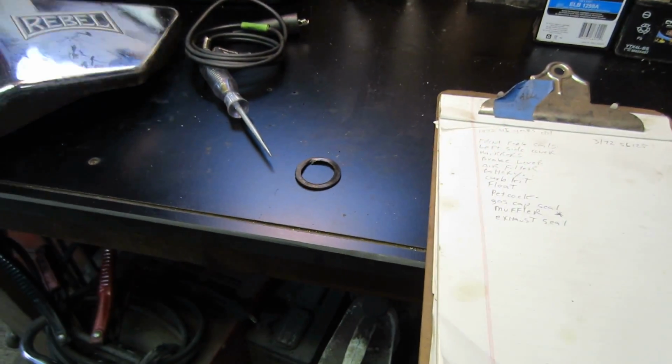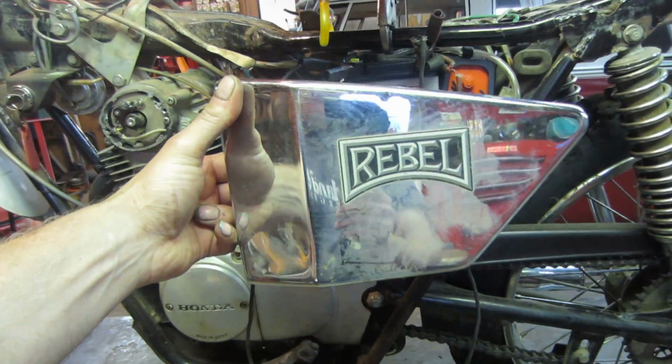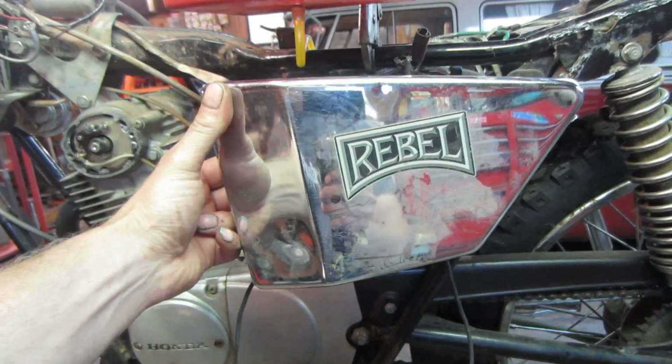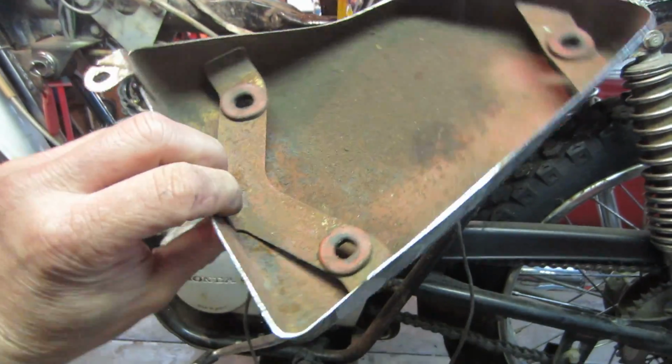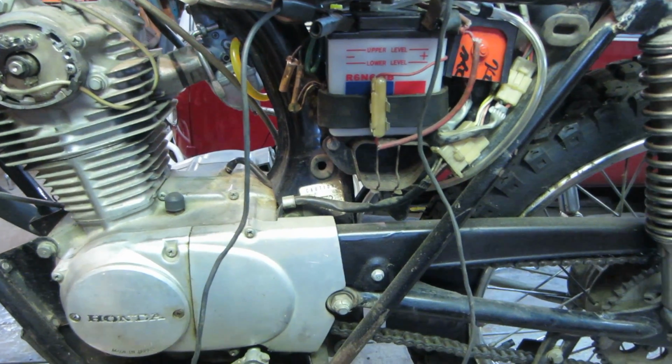The biggest thing is going to be trying to find that cover. The covers are very expensive, and of course this one is missing. I did find this at the scrapyard for $2, and worst case we can cut this down for now and make do, paint it black or gray or whatever, and keep an eye out for the correct one, or one more correct than what I have here.